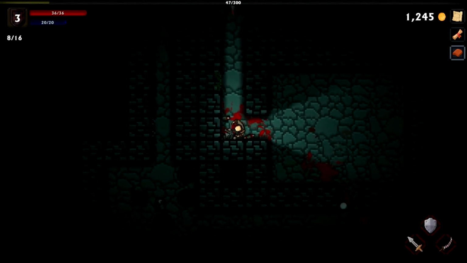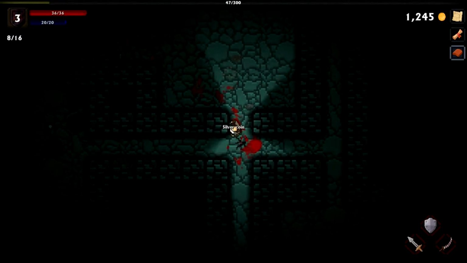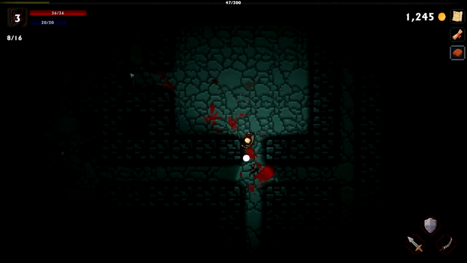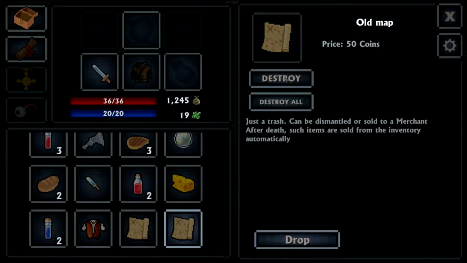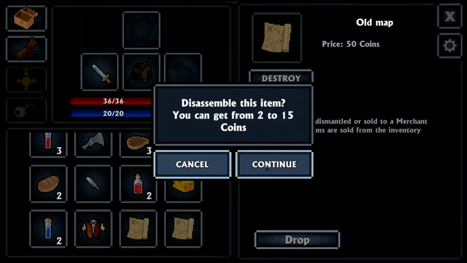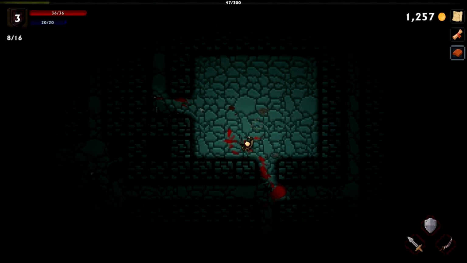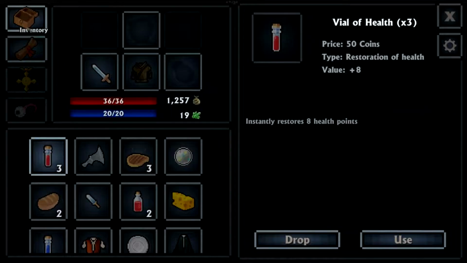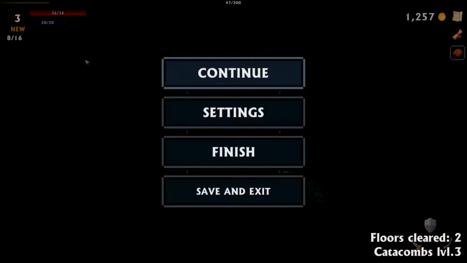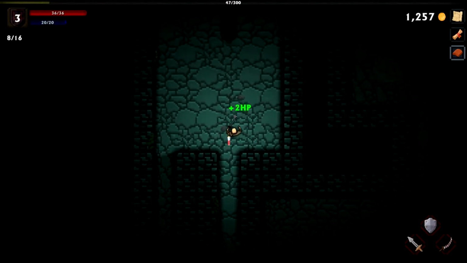There is a cloak here, so let me go. What is this? A silver coin? Let's figure out our inventory here. Let's go and destroy that. 2 to 15 coins. Same with this one. Cool. There's our silver coin. And we'll pick up the cloak. Is the cloak any better than... I doubt it's better than what I have. I don't like that there's somebody... Oh, those guys are picking on that barrel down there.